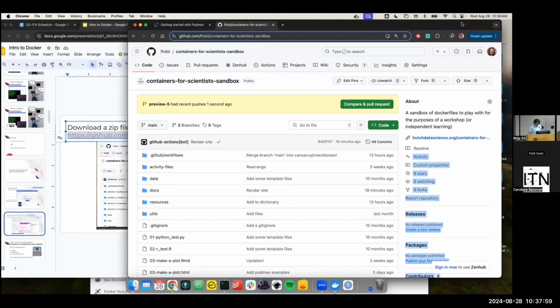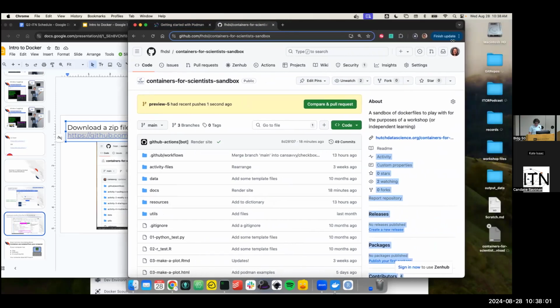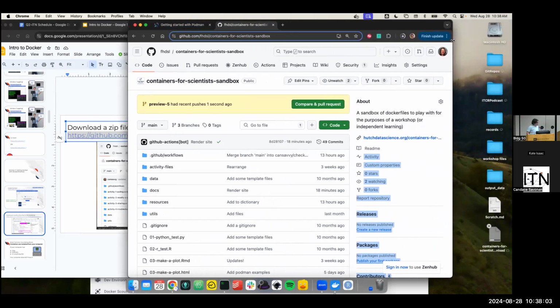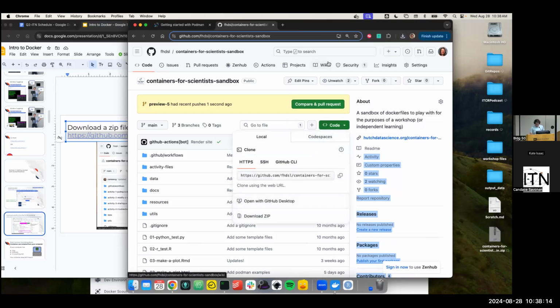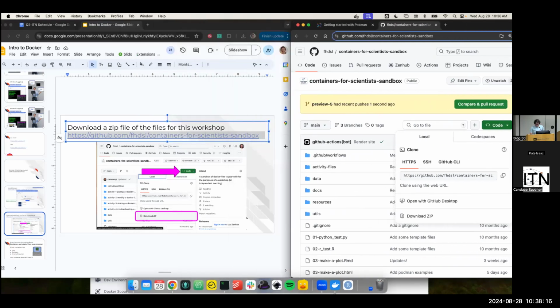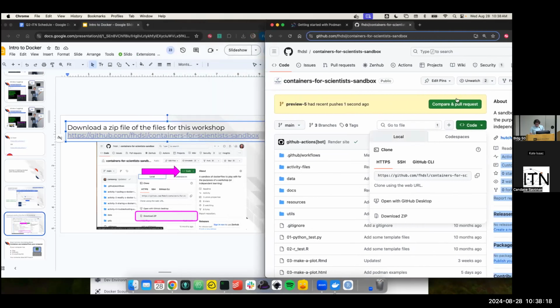You're going to want to keep track of where your particular computer, because it's a snowflake and does its own thing, is going to download the workshop files. Mine, I actually have downloading to the desktop. So go to this website, download zip. This is the website, it's GitHub. We're going to talk more about GitHub tomorrow, but download zip. I'm going to pause here. I want to make sure everyone has these files.